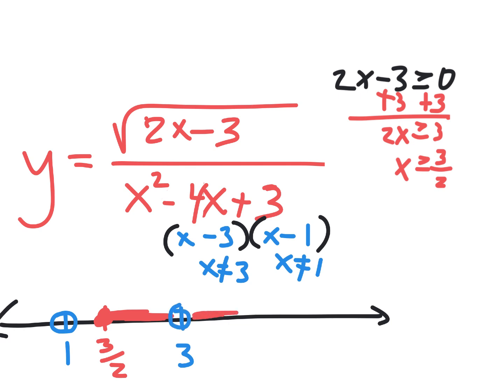And then a lot of people get confused on what about the numbers bigger than 3? Do they work? Well, try it. You try a number like 4 and you see, does it work? You put it in and you really are asking, does it crash my function? And that's got a square root over some decimal. And as long as that decimal isn't 0, which it isn't, then it works. So yeah, your answer is between 1 1/2 and 3, and from 3 to infinity.